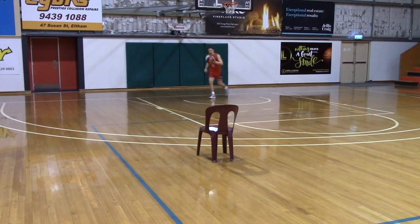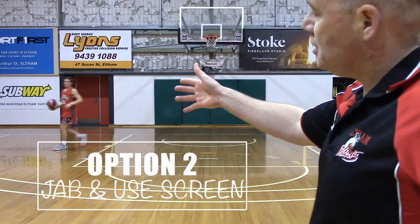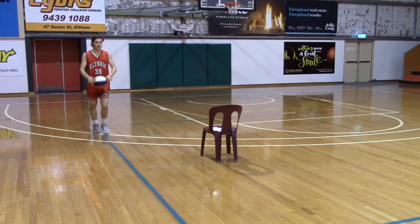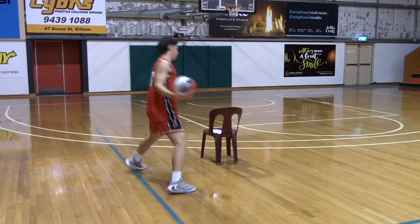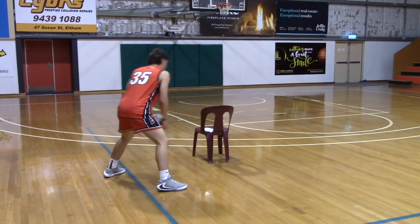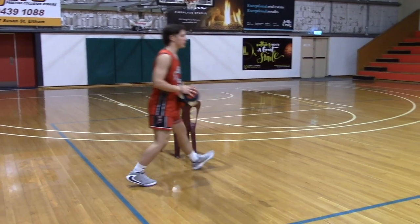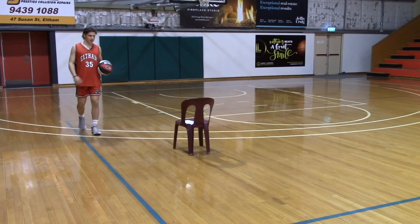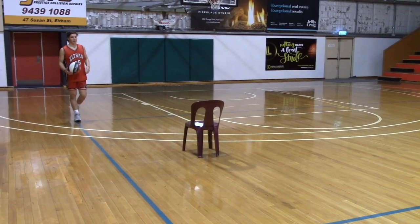Good job. All right, next one we're going to give Christian is that the situation becomes that he's actually had a defender overplaying uphill, and he's ripped and gone baseline. Now the defender sits down a little bit, he sets him up on the screen, uses that left foot to get right across the top of that screen, pin the defender behind it, and he's looking to attack through the middle of the floor.